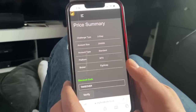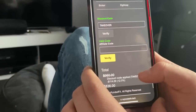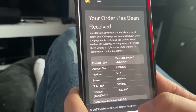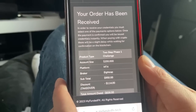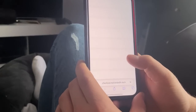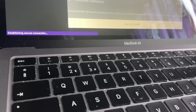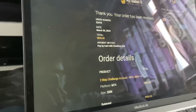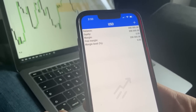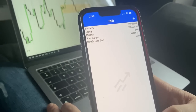We're about to buy the account — as you can see, a 200k account size, two-step MT4, and the broker is 8Cap. Discount code on that in a minute. We're doing it with My Funded FX. The order has been received as you can see, so we'll log in now and get trading. There we go — done. We've just received the login. As you can see: My Funded FX stage one challenge, initial deposit.